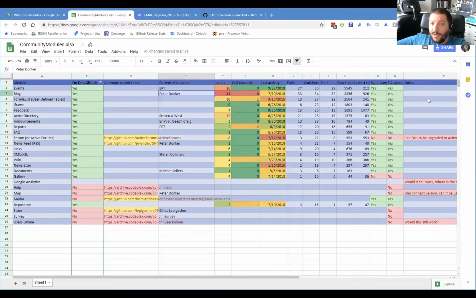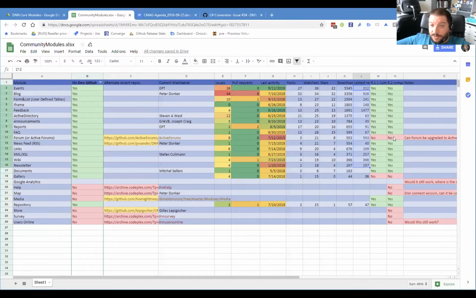What has changed since I last made this sheet: I was collecting total downloads, and last week I collected the download count of the latest release version. That gives us a bit of an idea of how many people are using those modules, and they are still pretty much in use from what I can see.